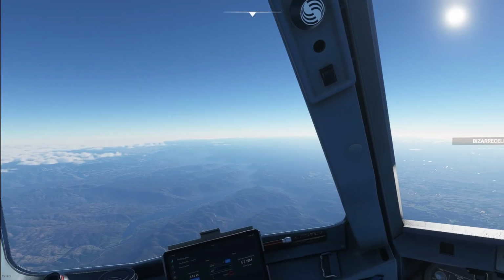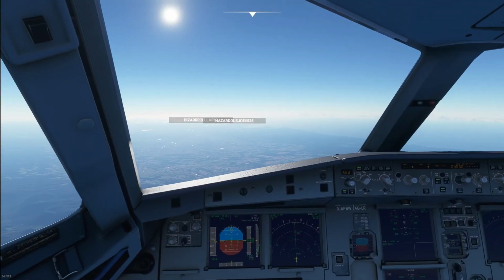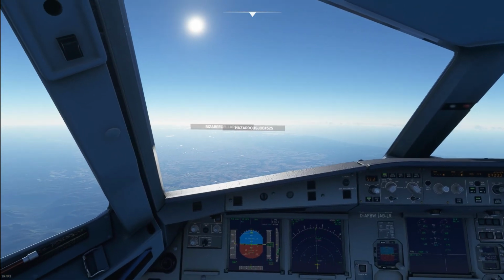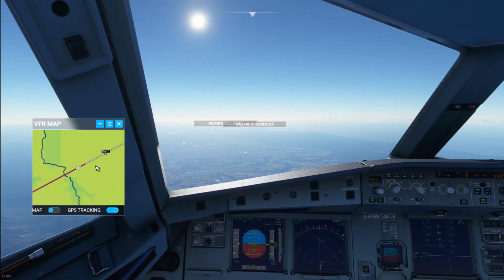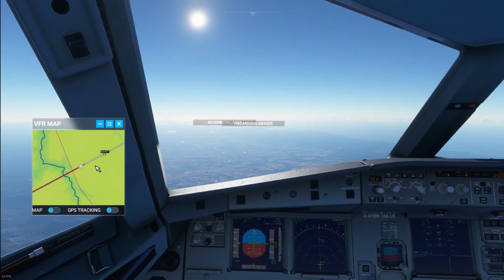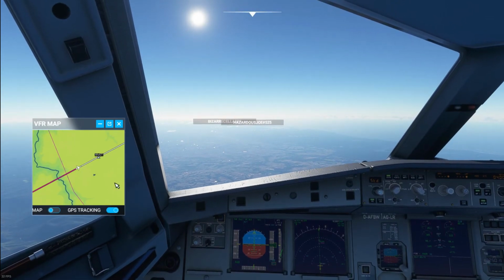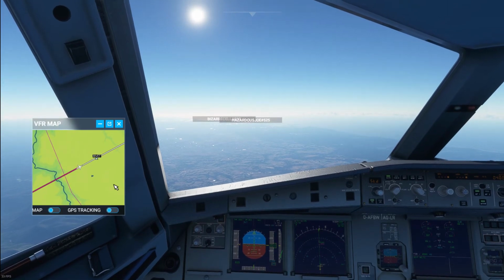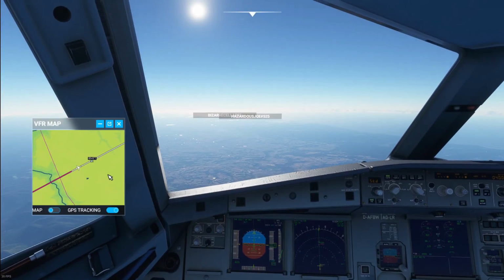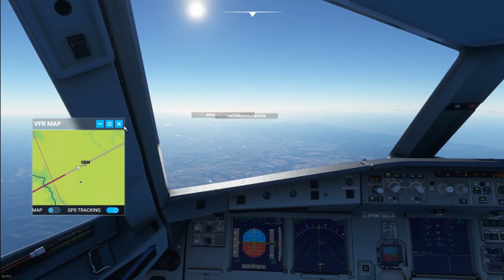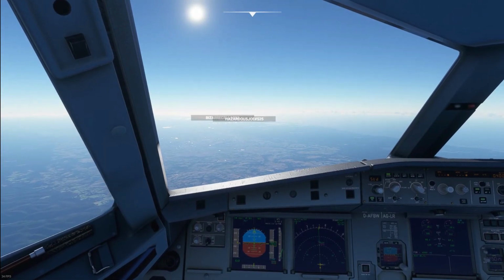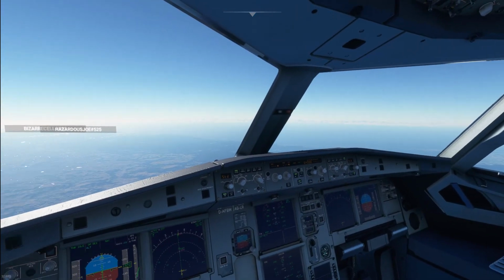Is that the Hawkesbury River? And without the zoom, I can't change my map, unfortunately. I don't know why that disappeared. I'll do a system restart later on.